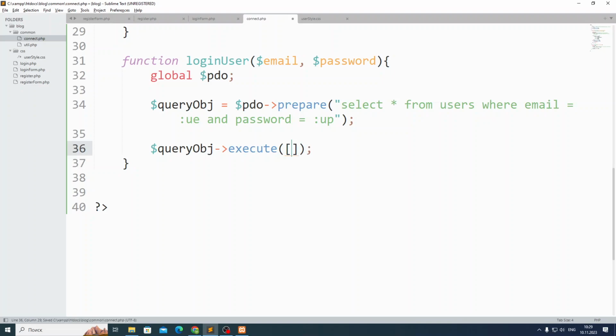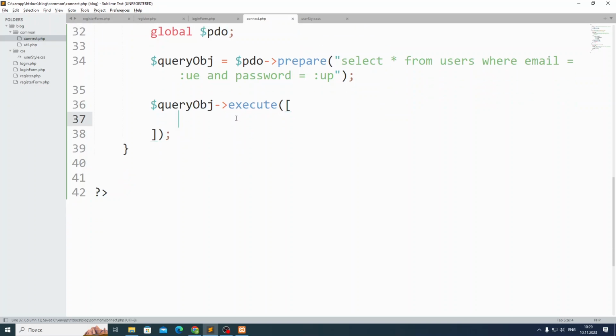Now this execute method you may not need to put into try catch, because we're doing only select, we're not inserting, okay? But if you want you can put it into try catch. If you know the user is not found, it just returns you false. Guys, if the method does select, we'll use fetch now. If fetch doesn't find the user with this email and password, it will give you just false. Okay.